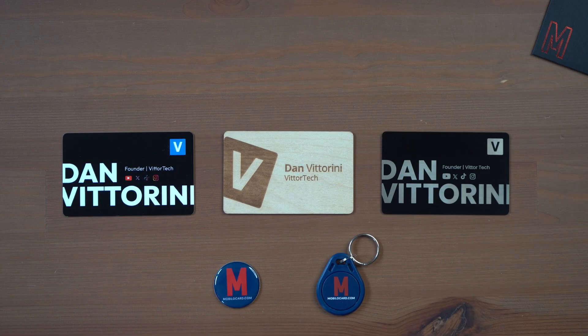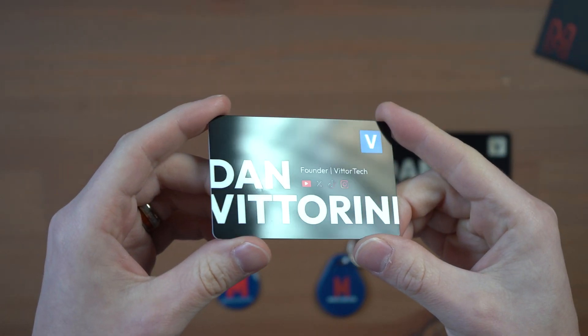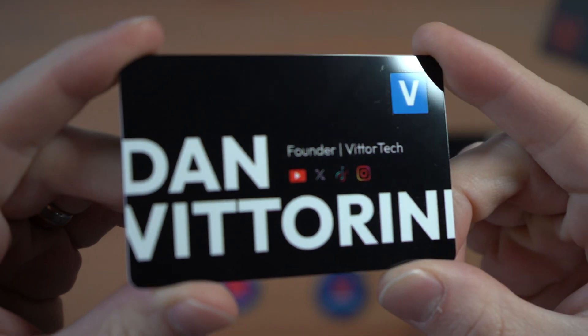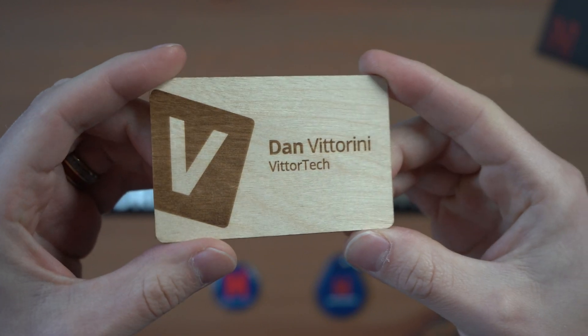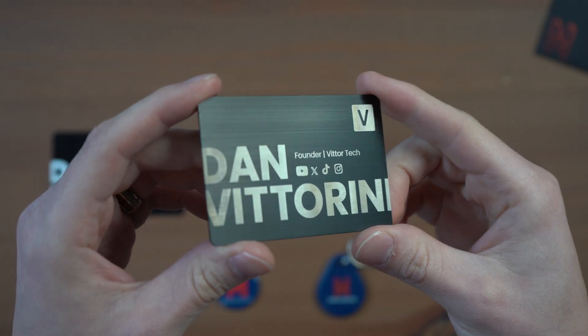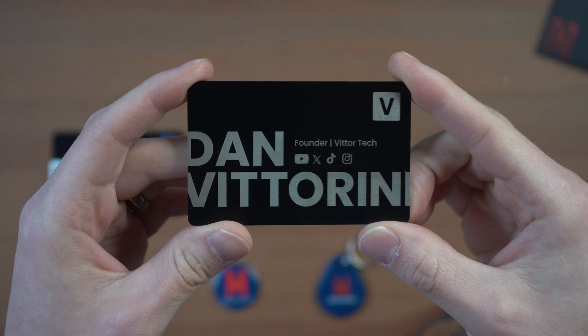Mobilo consists of a plastic card, wood card, metal card, tap, and keychain. The plastic card looks good with a glossy finish, though up close I noticed some slight blurring of the image that wasn't present on other cards. The wood card has the most unique design with a non-branded QR code on the back — it's the only competitor to leave their branding off the card. The metal card looks incredible, printing edge to edge with a brushed metal finish, but metal cards have a bad rep for being harder to tap.